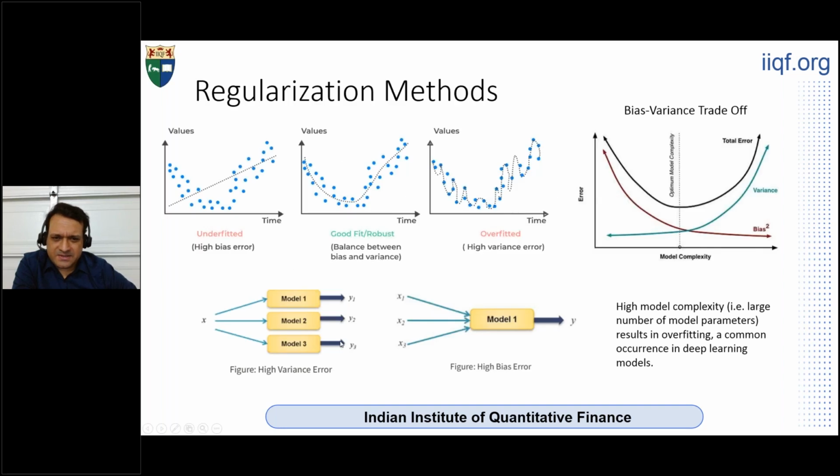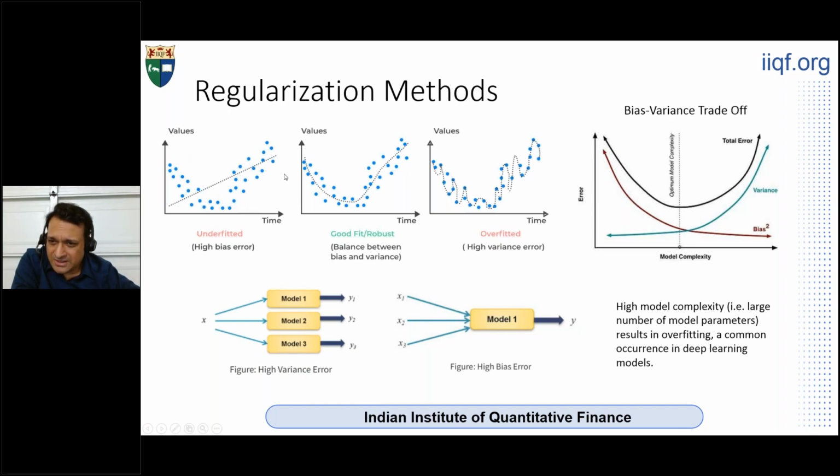Next thing I want to talk about is the regularization methods, because this is what the paper I wrote is about, and it's a very exciting area of machine learning research. Many famous machine learning researchers today became famous because of their regularization research. Actually, I can think of at least a few people who wrote groundbreaking papers on regularization methods. So this is the simple idea behind it. Here I show a bunch of graphs.